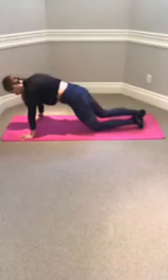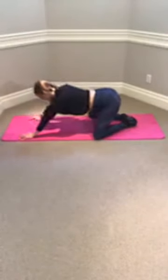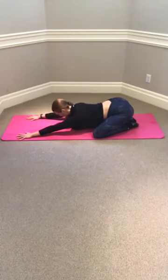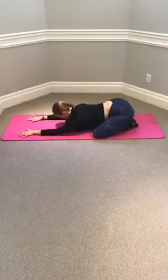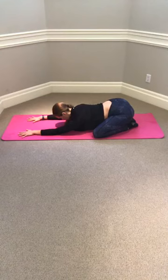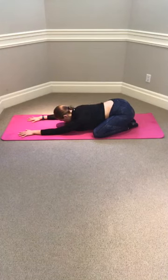And inhale those legs down. Bring the knees wide, toes together, sit yourself back into child's pose. Take a moment to get a long stretch through the spine, through the rib cage. Deep breaths. Feel free to release. 2 more. One more big inhale in.